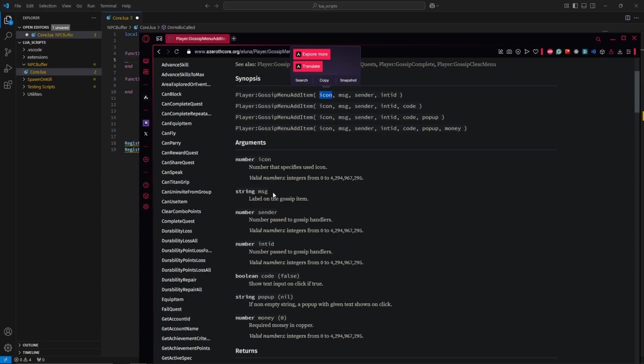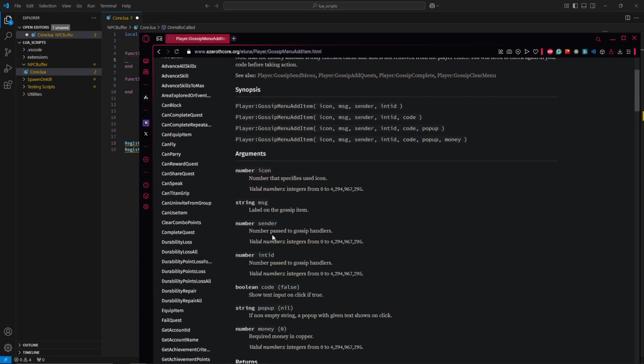The string, message, so the text it should say. The sender is 1 normally. And the int ID, the number passed to the gossip handler.